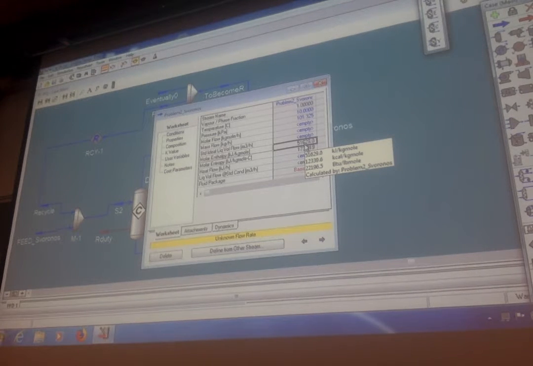Gibbs phase rule, right? We have completely specified the degrees of freedom: all intensive variables, pure component. How many degrees of freedom do we have for a pure component, one phase? Two. Temperature and pressure are specified. That means all intensive variables are specified, so it fills everything that can fill.